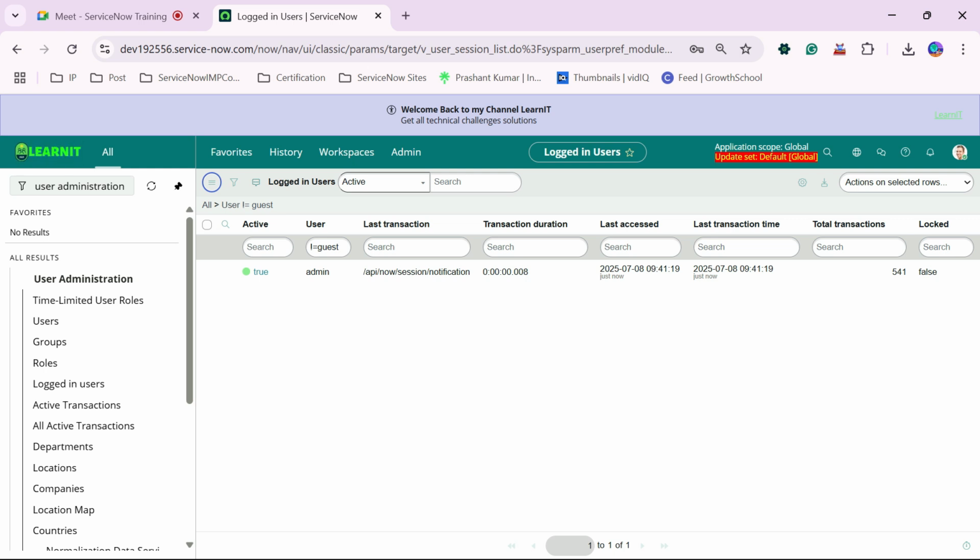So people can come and check whether the user is logged in for that issue or not, right? They can check from here logged in users, because the user can tell, okay, I haven't logged in ServiceNow from past 2 days, so we can verify whether the user is logged in today or not.